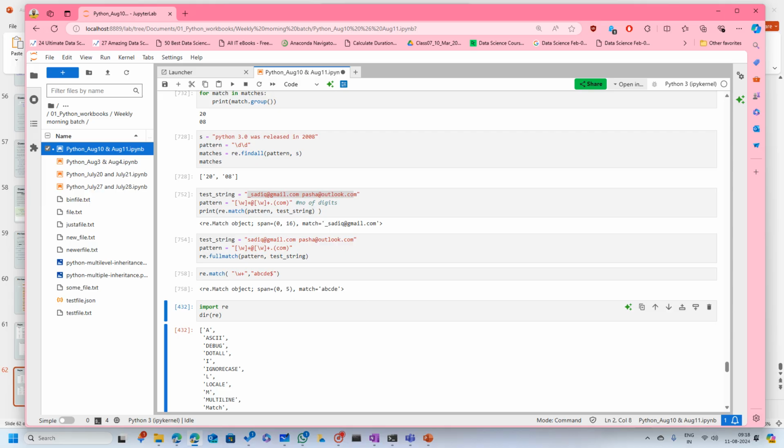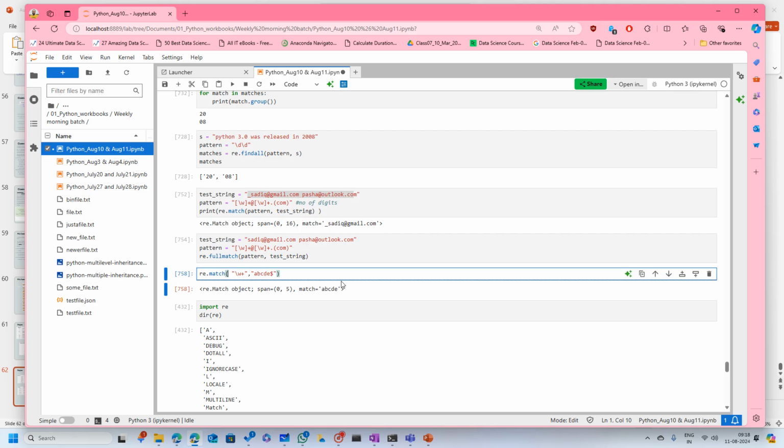Okay, watch now. So beginning, what does match do? We already know match looks for a match in the beginning. From this example you can understand, up until this point it is checking, and whenever the match is found it is returning. So basically what it means is, from this letter up until this letter, everything is taken as beginning. Okay, is this understood, the match part? If this is understood, you will understand the full part also.